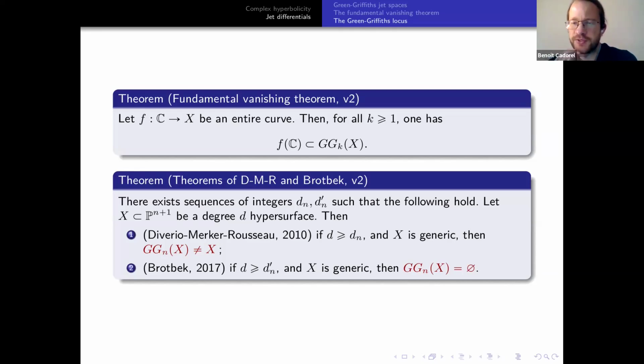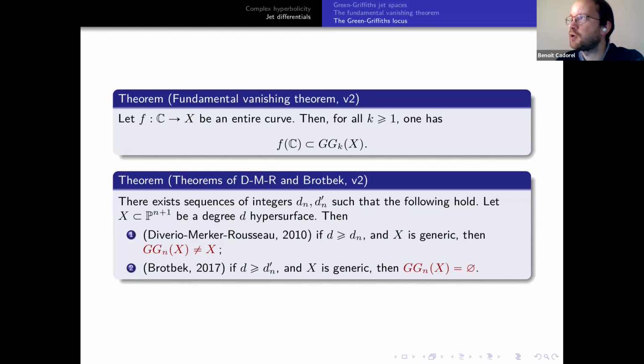So this is something that I was planning to recall. Not all the details, but I will explain in a few minutes that you can interpret this theorem also as the fact that any entire curve satisfies the jet differential equations that vanish on an ample divisor. And so it is usually proved, this theorem, using Nevanlinna theory.